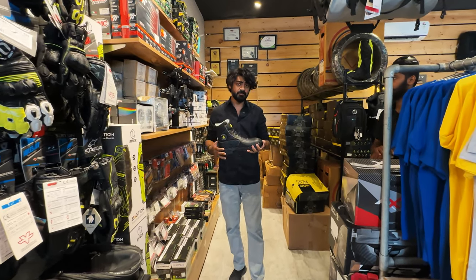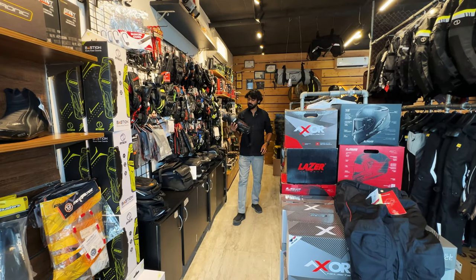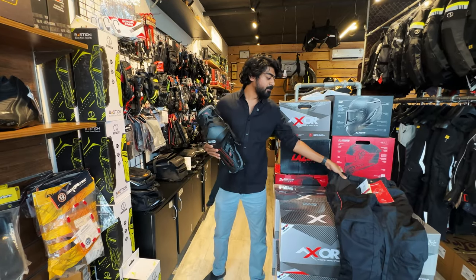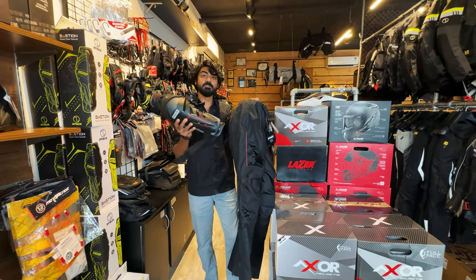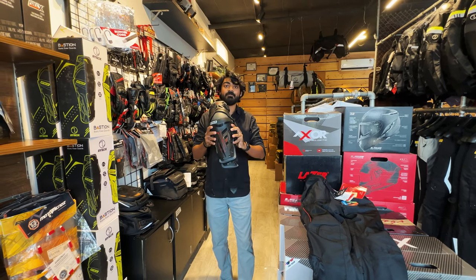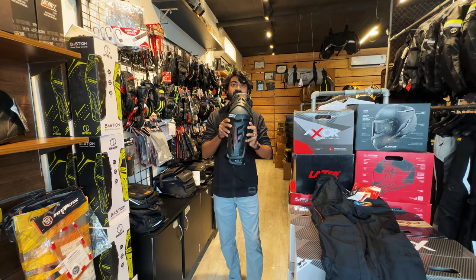I will not suggest you to take these boots for touring. For your lower protection, these are knee pads. I will not suggest you to take knee pads because they don't protect your hips. Pants like these come with knee padding inbuilt and also hip padding. These are riding pants, similar to your jacket, they dry quickly. These you have to wear over your jeans and I will not suggest wearing jeans and knee pads when riding.